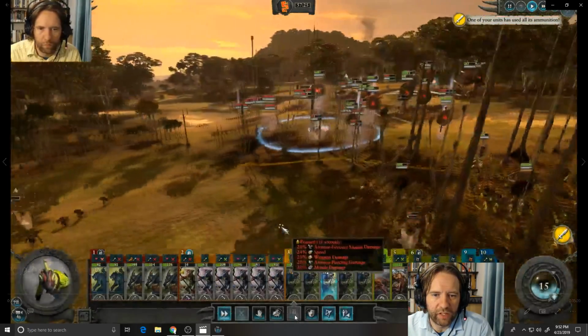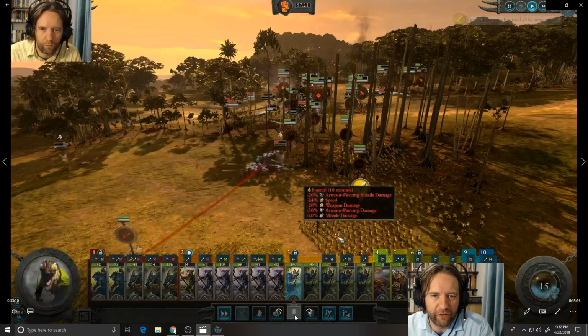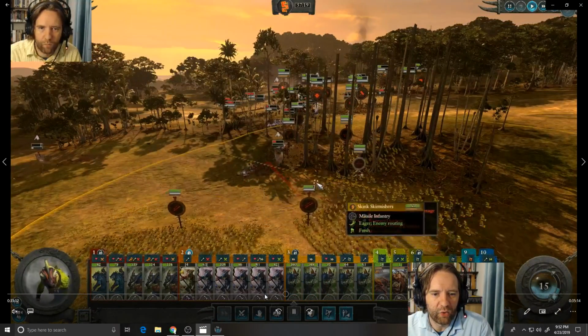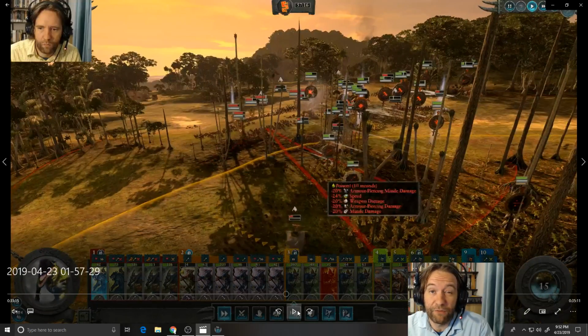Okay, now you've noticed we've moved our skinks around here to kind of this flanking formation, and we're just using up all of our ammo firing into their back. That breaks them. Remember, like we talked about in the last video, the best thing you can do is flank a lot of the times if you can do it safely. They don't have cavalry, so I can run around with those comfortably on the sides.